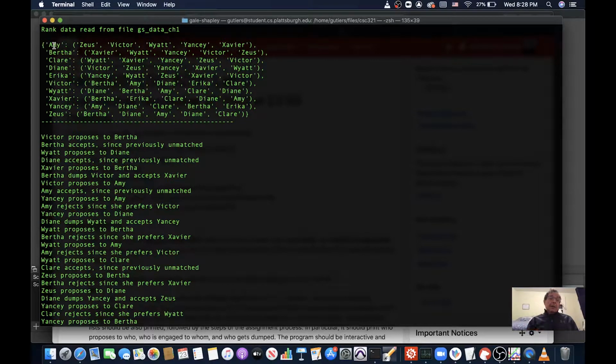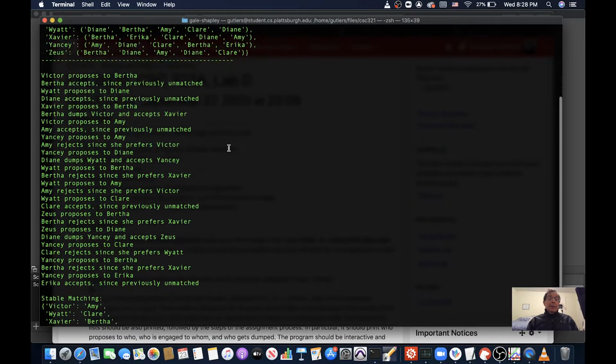In this case, for example, we have 10 people. Amy, Zeus, Victor, Wyatt, Yancy, and Xavier are the boys, and Bertha, Claire, Diane, Erica are the girls, and we have the following preference arrays for them.